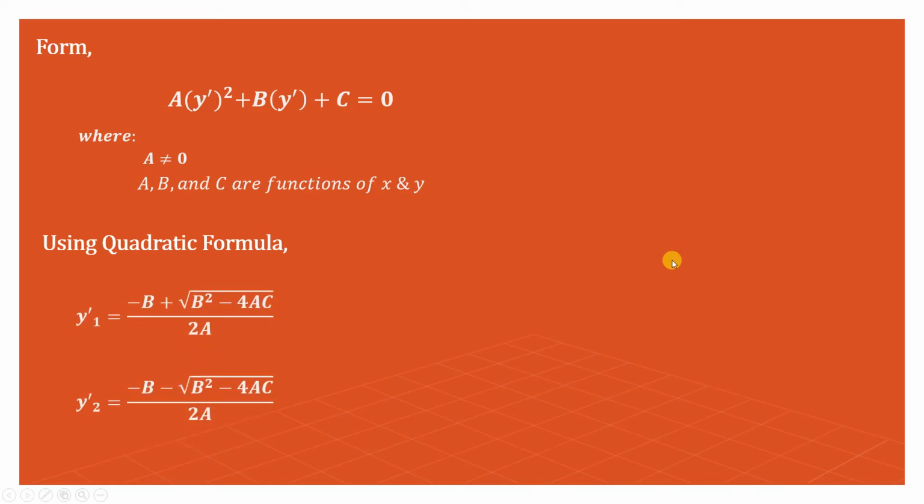So, pinaghiwalay ko lang siya, no? So, we have two roots. Since it's quadratic, we have negative b plus and minus supposed to be. Yun dapat yan, no? Pero pinaghiwalay ko na yung plus for y prime sub 1 and minus naman, minus b minus the square root of b squared minus 4ac. It is the part ng discriminant. Okay, and for y sub 2 prime, we have negative b minus. So, yan, gagamitin natin yung quadratic formula in case na hindi natin pwedeng gamitin yung trial and error.